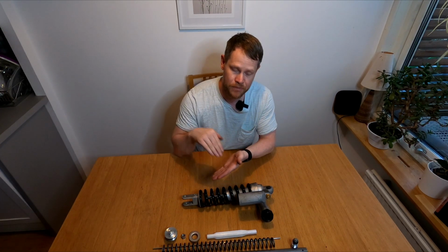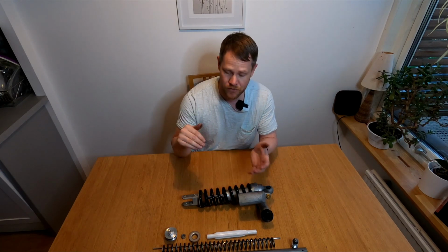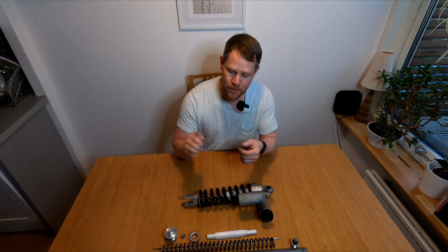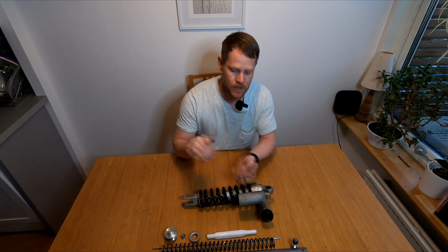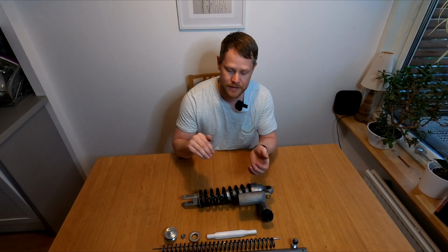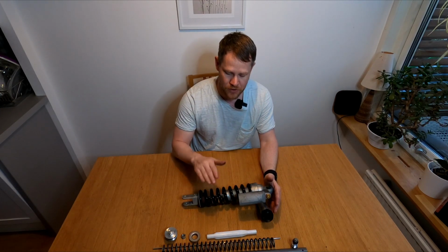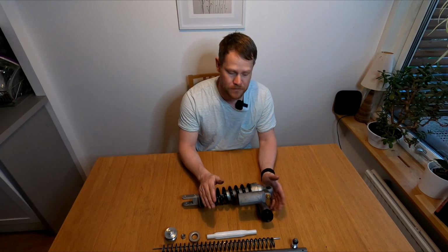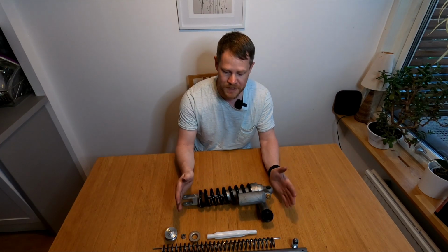Same goes for the compression, but there we control how fast it compresses the front suspension and rear. So if too little compression is added, it will just go through the stroke really quickly. If we add more compression, it will take more force for it to really go through the stroke and it will also be a bit slower to react. And that's it. And as I said before, the sag is controlled by the spring, nothing else. So here we can control it with the preload adjuster. In the front we cannot, because we don't have a preload adjuster for the OEM setup.